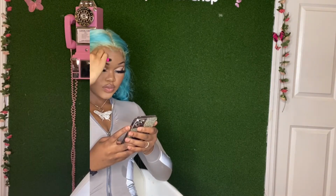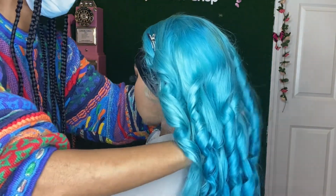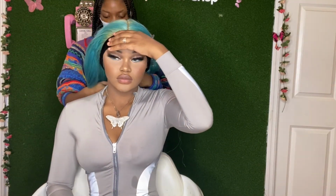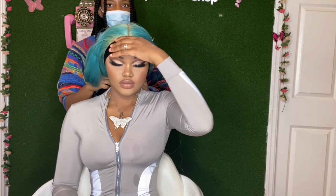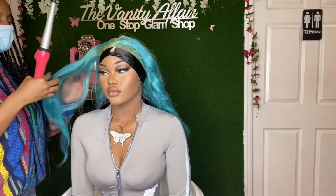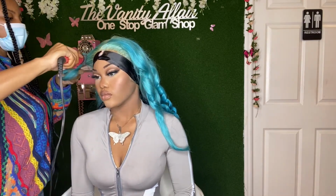So after laying the baby hairs, it's time to pull out your silk scarf. And of course, we're using the Vanity Affair silk scarf. We're going to tie this around your client and place her under the dryer for 10 to 15 minutes. If you would not like to place your client under the dryer for 10 to 15 minutes, you can just put the silk scarf on your client's head when you feel like you're close to the end of the installation, like I did in this case.